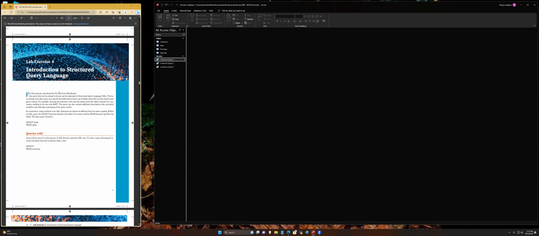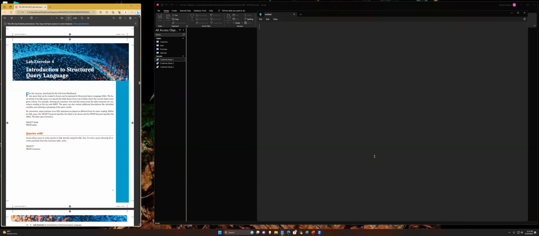So, first one we're going to do is this simple format. We're going to do select star from customer. The star here, this asterisk, is a wildcard character. Basically, it means we're going to select everything from the customer table. And notice we haven't specified any matching criteria. So if the record is there, we're going to retrieve it, and we're going to retrieve all fields of it.